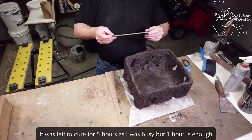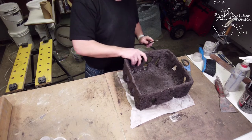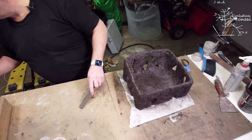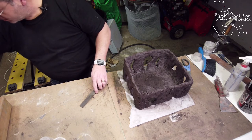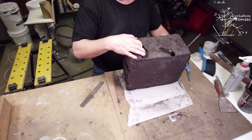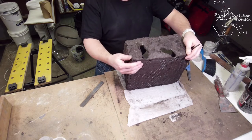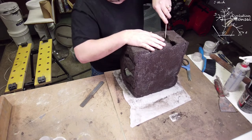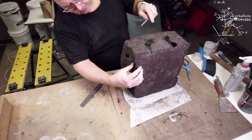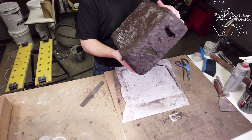So now what I want to do is to use the file and sort of look at places that have stuff hanging that shouldn't be there. And go around fixing these things. The pot is solid already. But we are not done yet. Now we'll apply a finishing that will hide any details that were missed, hide any defects, and add some more strength. But the pot is really already very strong.